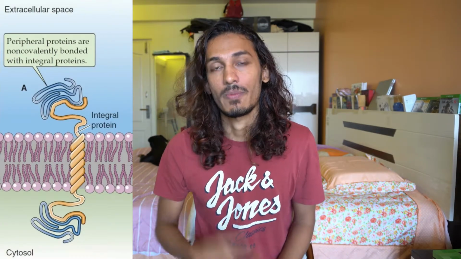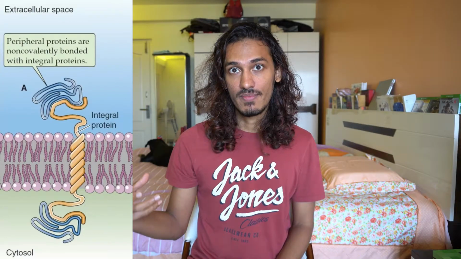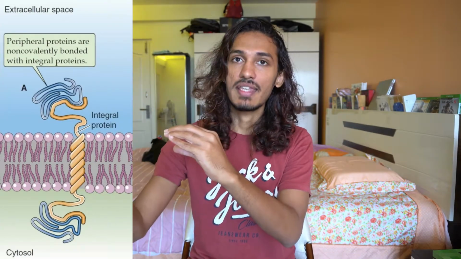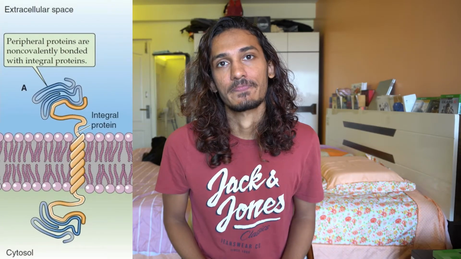Remember this. Peripheral proteins are there either in the extracellular fluid or the intracellular fluid. And they do not have any covalent attachments; they are non-covalently linked. So there can be ionic linkages or hydrogen bonds. For disrupting them, you just have to do things like increase or decrease the salt concentration. That by itself can remove these substances, not like integral proteins which need a detergent. So this is the basic difference.